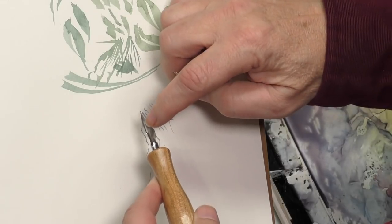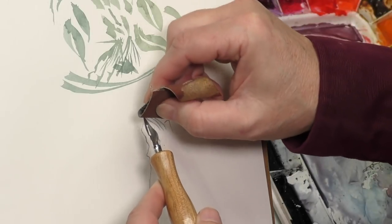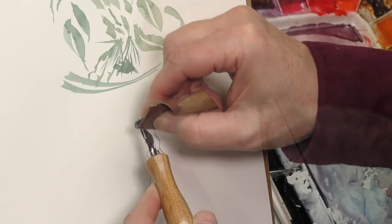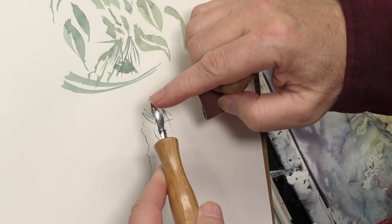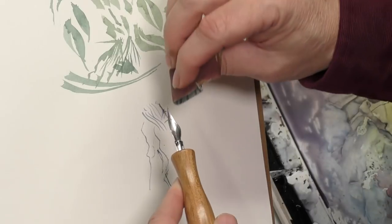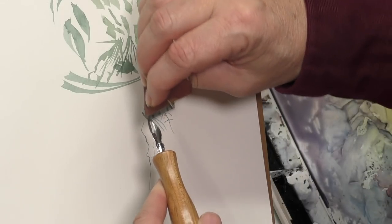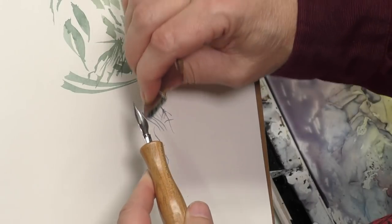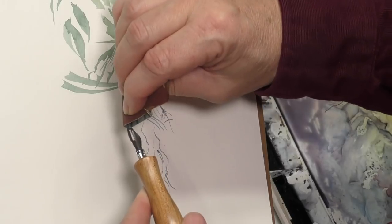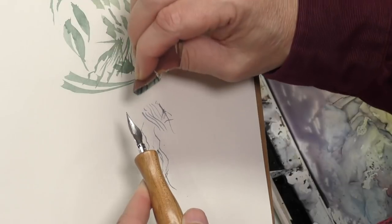I'm going to get it right in here by this slot and up to the tip really well. Really not going to wear down the tip, the configuration of the tip, unless you sand for a long, long, long time. Again, this just scores the metal, scratches it, gives the paint something to hold on to. I probably wouldn't do this to a fine calligraphy nib, just FYI.